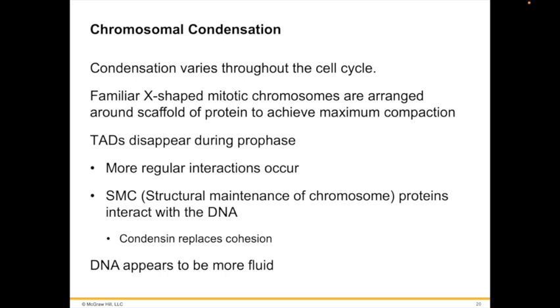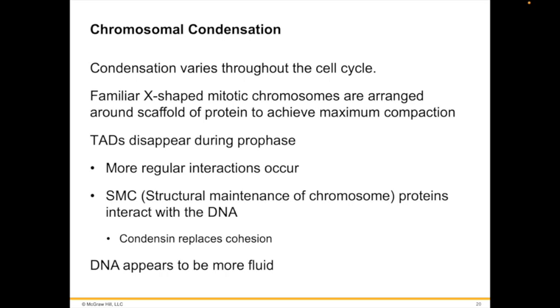This structure has been shown to be formed by organizing DNA on a protein scaffold. The scaffold was first visualized by removing histones from isolated metaphase chromosomes, which caused the DNA to form a massive tangle of spaghetti-like fibers of DNA surrounding an X-shaped scaffold of proteins. For many years, the domain model of successive coiling to form the 30 nanometer fiber, which was further condensed by radial looping from this scaffold of proteins, was favored. While models of this type have not been completely rejected, the only part with strong experimental support is the existence of a protein scaffold to organize chromatin.